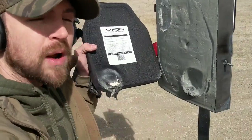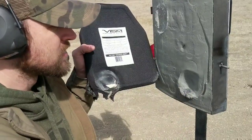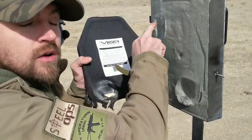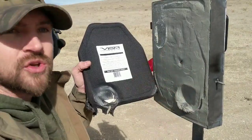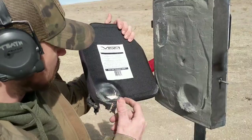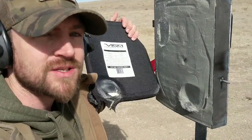You stopped the round — priority one, you stopped the round — but you're wearing that and there's somebody still shooting at you. So compared to the steel, you had the lightweight composite Level 3 and then a lightweight Level 4, and the steel didn't even leave a dimple. We just wanted to show that — good stop, no penetration — but man, it's a lot of back face deformation, guys.